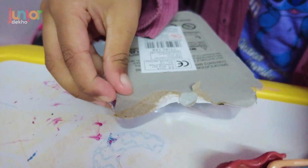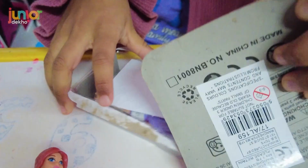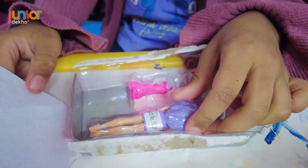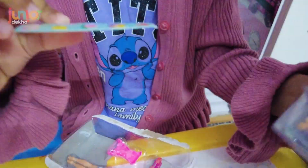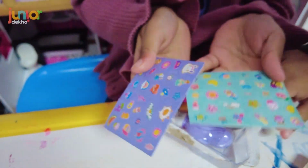Let's see. This is how my sister's first doll looks like. Yeah, and it also comes with some stickers. Oh, I got the purple ones. Let's see what my sister gets. You need help? She also got some purple stickers. Oh, she got green, I got purple. Do you want green or purple?